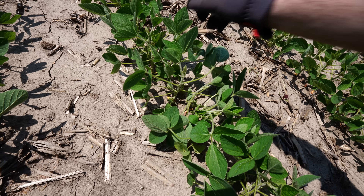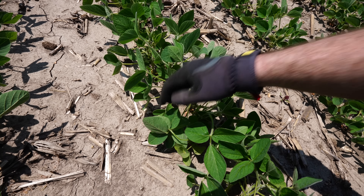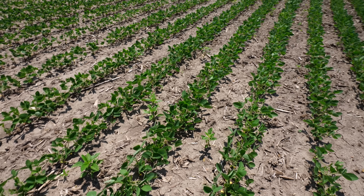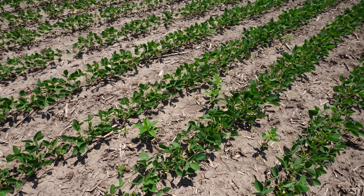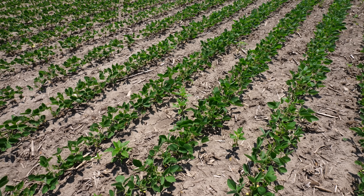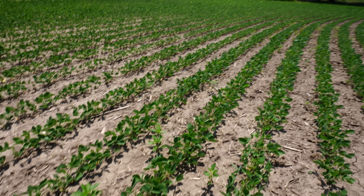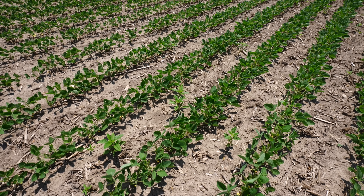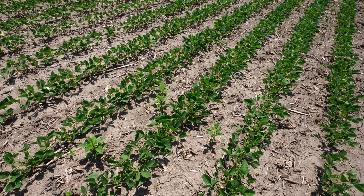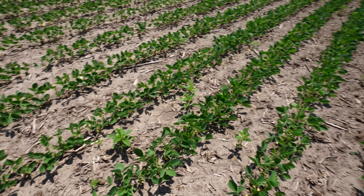Those are some good looking Don Mario 3756Es though. We've had a lot of luck with these beans and it looks like they're off to a good start. I've been walking a few soybean fields this week and I have noticed some waterhemp starting to break through. As you would expect, it's mostly in our higher pressure areas of the field where we've had weed control issues in the past — edges of the field or wet pockets. Those are always where you're going to continue to battle large populations of weeds because their seeds live for so long in the soil.